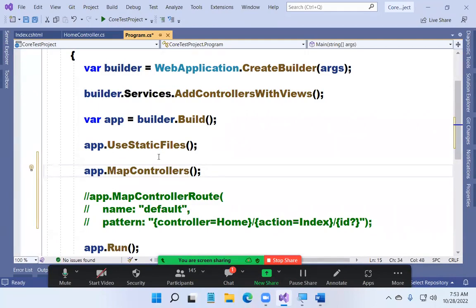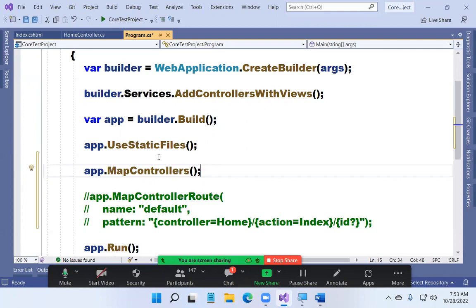And again, I'm telling you, we don't define the route pattern here. We define the route pattern on the top of the action methods. I hope this is clear to all of you. So this is how we start with the attribute pattern. If you want to start with attribute routing, this is the process in case of your MVC Core.